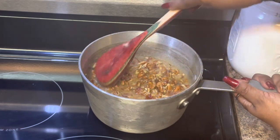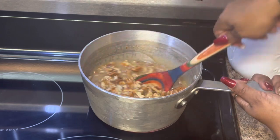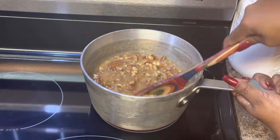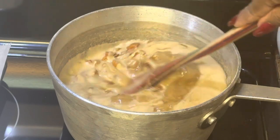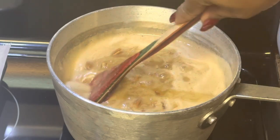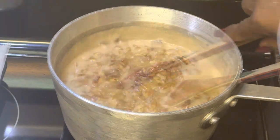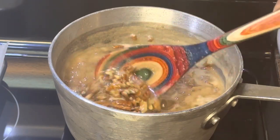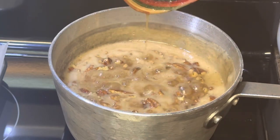There's just something about the butter and the brown sugar that always makes everything so good. The butter is melted, so we're going to let it come to a boil, then turn it down to medium because we don't want it to burn, but we need it to get to where it needs to be. We'll cook this on medium heat for three minutes. It's already starting to thicken a little bit.